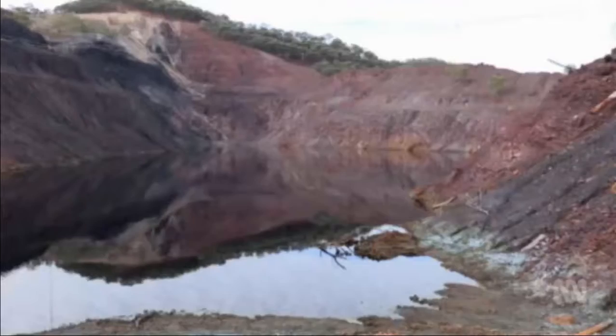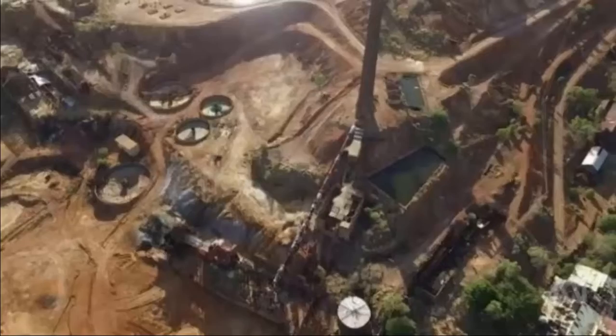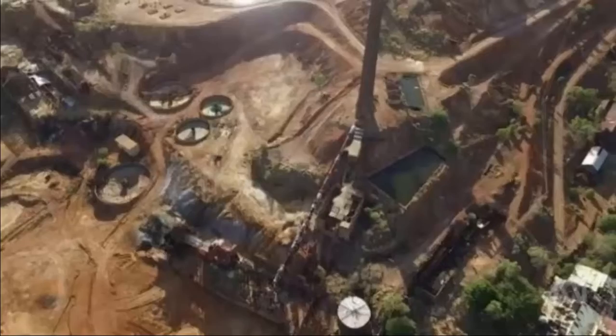The Mount Oxide pit is just one of the abandoned mines featured in a new report by the Lock the Gate Alliance, which argues that these often contaminated sites must be cleaned up. There are several thousand jobs that can be created in rural and regional Queensland, particularly in mining precincts badly needed now after the downturn. To fund these mine rehabilitation jobs, the Lock the Gate report argues the government could impose a modest industry levy, or the money could come from interest earned from a new cash environmental bond system.